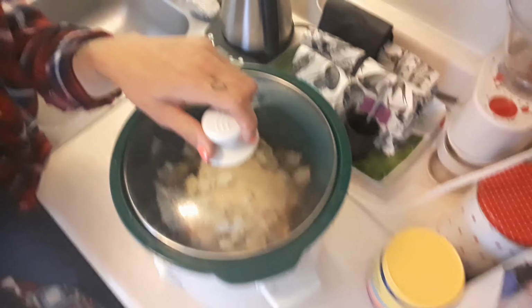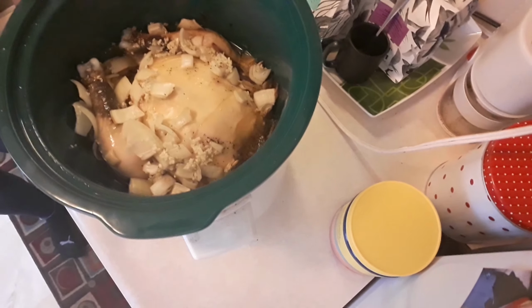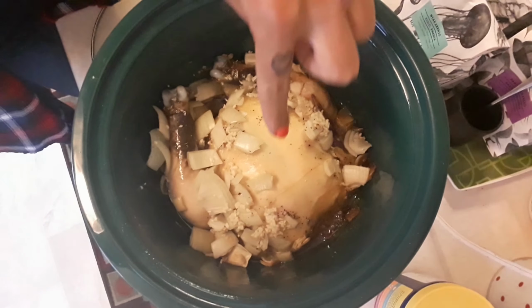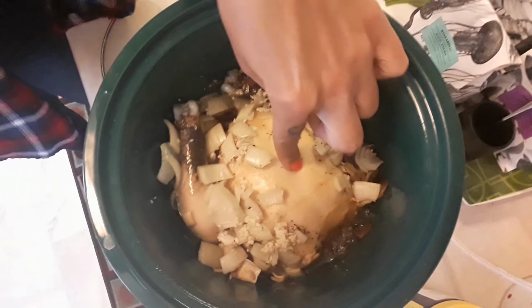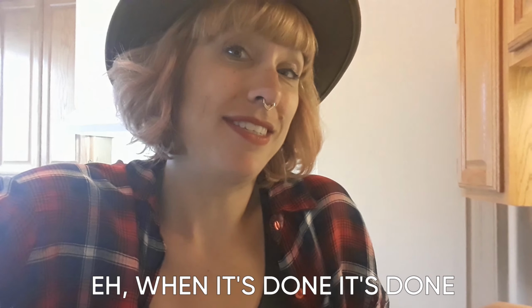Welcome back. It's been a long time. Now I'm going to show you how the chicken looks. Yay, here we go. Ooh, look at that. Everything's cooked really nicely. And really, you just kind of can tell that it's done. My science is that there is no science. I just check and see if it's done.